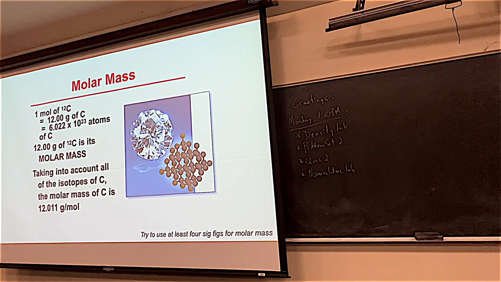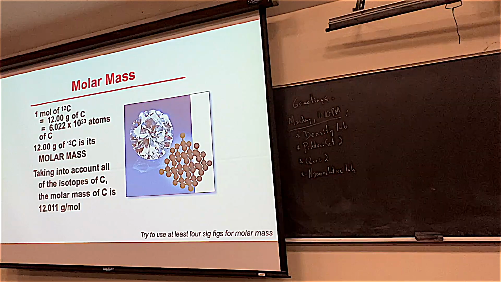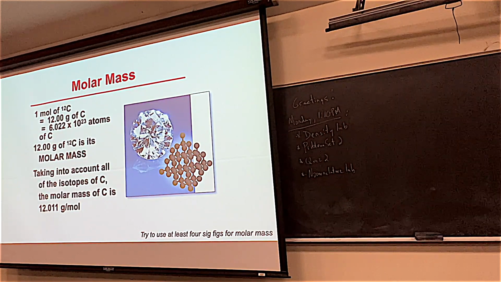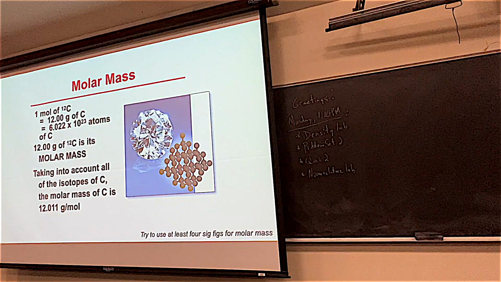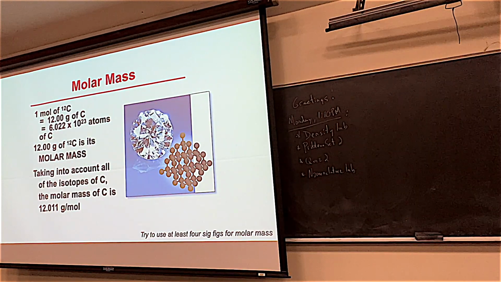And what is just amazing is that by thinking about how all this works out, converting AMUs over and stuff like that, all the isotopes together, 12.011. If you look at carbon on the periodic table, 12.0107, which would round up to 12.011, chemists have been able to coordinate the average mass of an atom of carbon with the molar mass. And this is just wild.